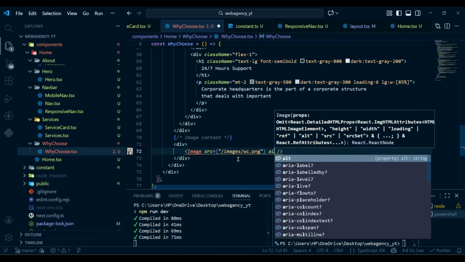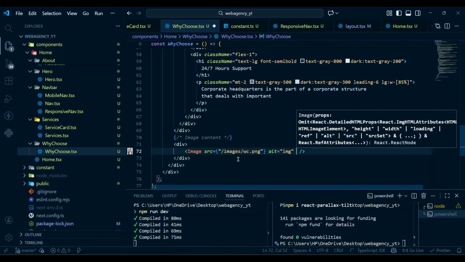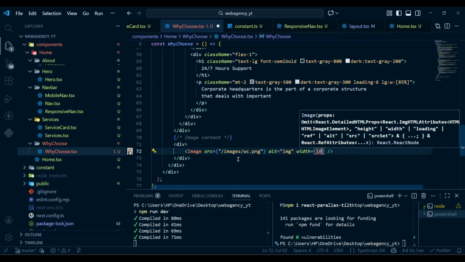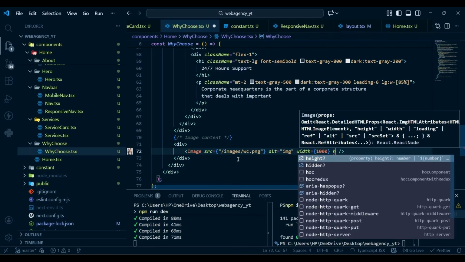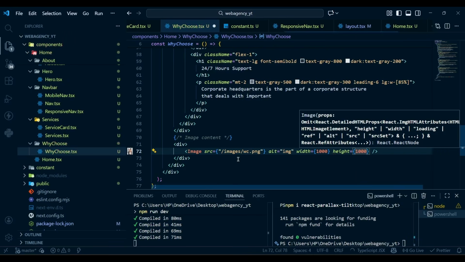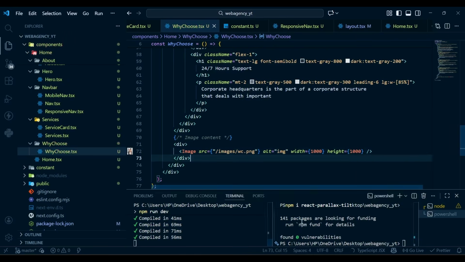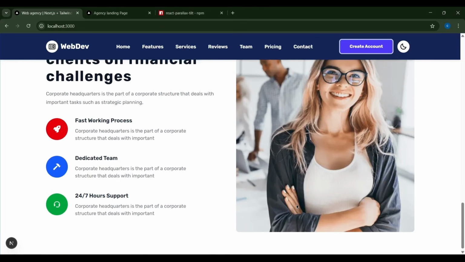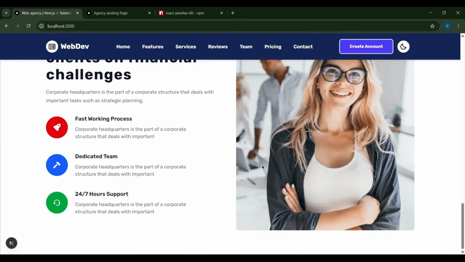Then the alt will be image, and then we have width of 1000, height of 1000. If I hit save and go to our project, here we have our image which looks amazing.